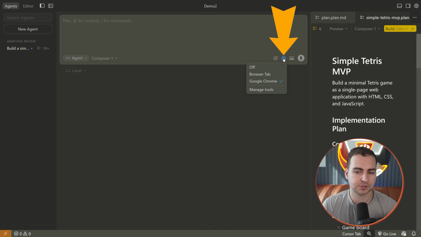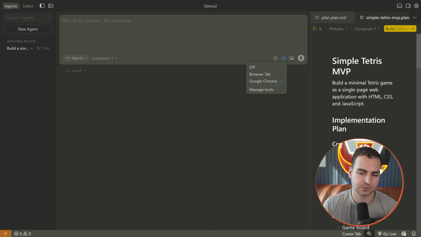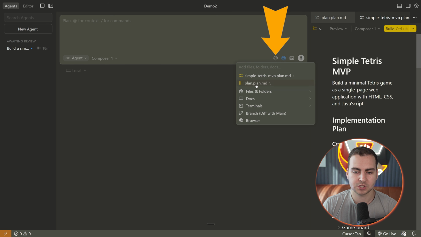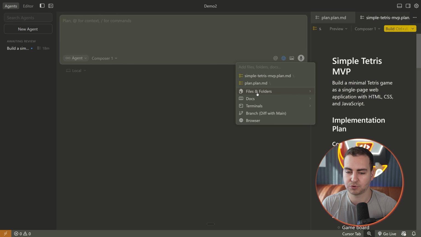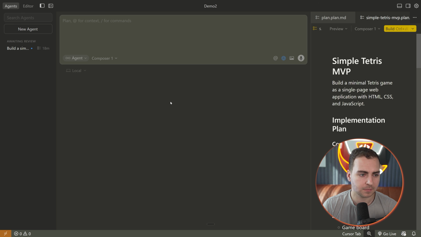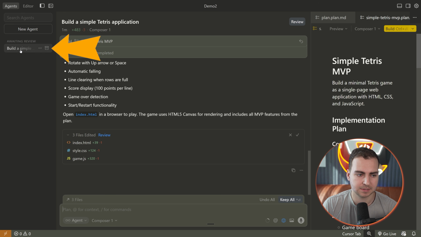You have this web browser feature now, which is something new, which allows Cursor to actually use a web browser to test the application for you, which is really cool. And it will just automatically do that as long as you have that enabled. You can also add other tools, which we won't talk about right now. And then you have this context, which allows you to actually refer to specific files, folders, terminals, browsers, all kinds of stuff, so you can explain to the model more in depth what it is that you're looking for. I'll show you that in a second, but let's go back to this agent here.